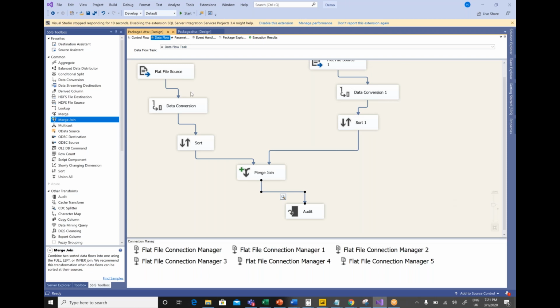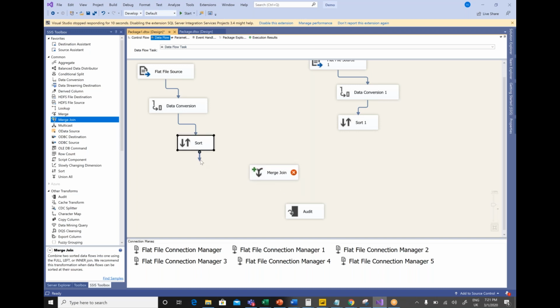So how to configure this one is, similar to merge, it can also work with only two inputs, and it requires a sorted output as an input.